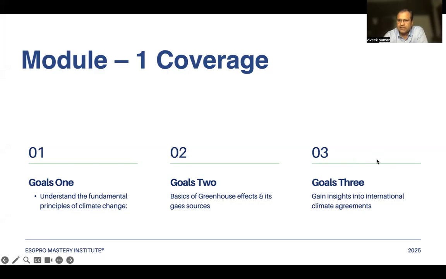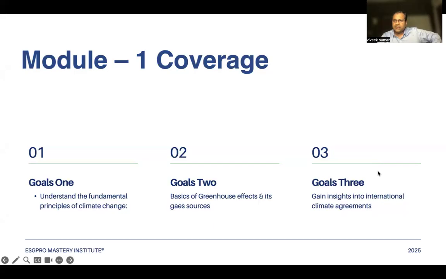That's what we have done till date, where we started with looking into evidences, 800,000 years data. We looked into Arctic's ice and sea level changes, and then we looked into each of those greenhouse gases. What are the natural and what are the human generated GHG coming from them?